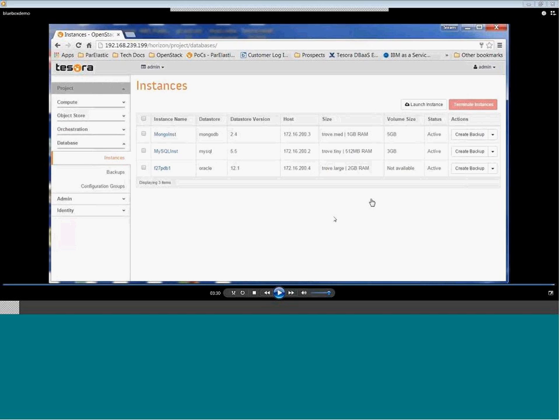And that includes, from a demo perspective, how the Tesora DBaaS platform works. And if you want to see further demos or get more information, contact your Blue Box team, and we will work together to provide you the information. So you can stop the demo right now, and I'm going to allow our questions from the audience.